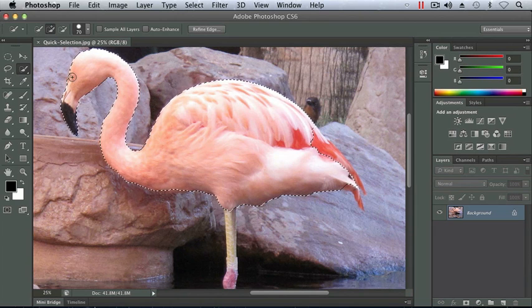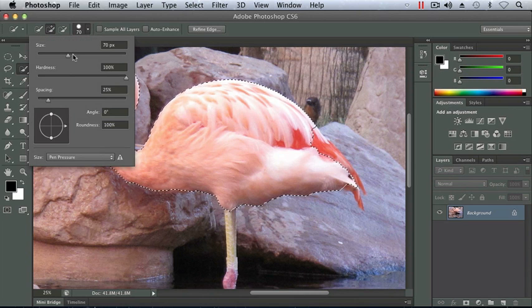Now the brush size, this number 70 is actually working pretty well. If I wanted to change the size of my brush, I could go back up on my options panel, choose the drop-down menu, and click and drag on my slider to adjust the size of my brush. But you'll notice that when you're doing it, you don't really see the size at all. You just see numbers. And numbers aren't always useful to see what the appearance of the brush would be in relationship to what you're working on.